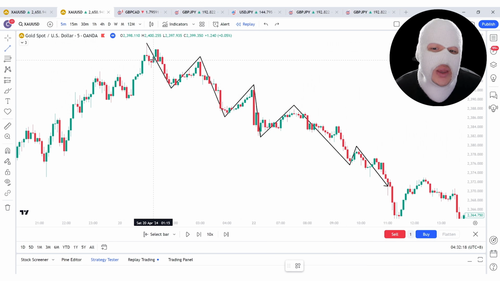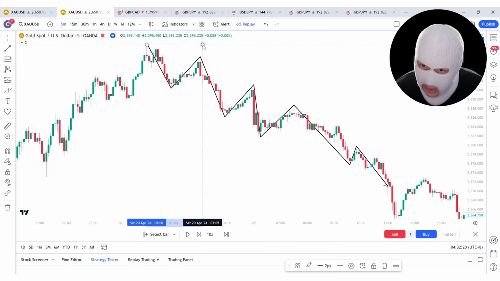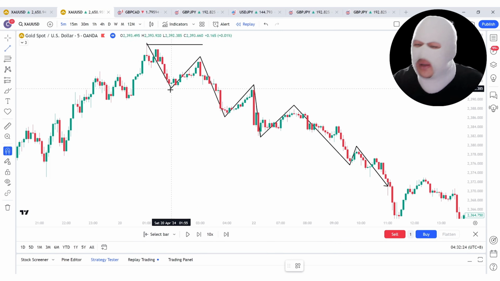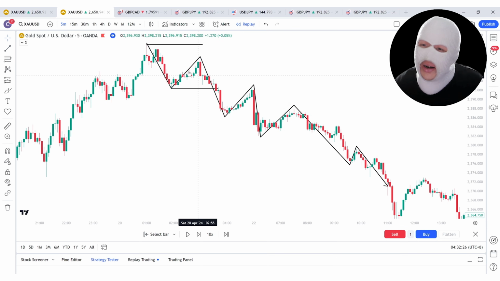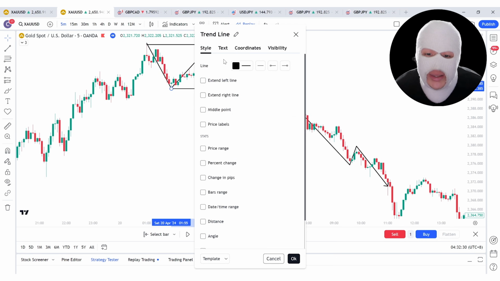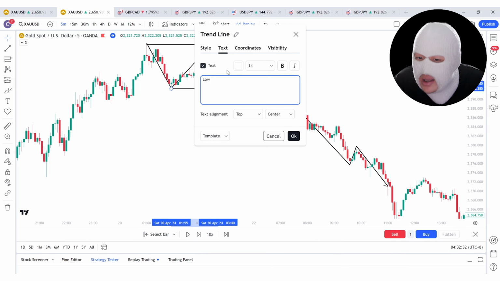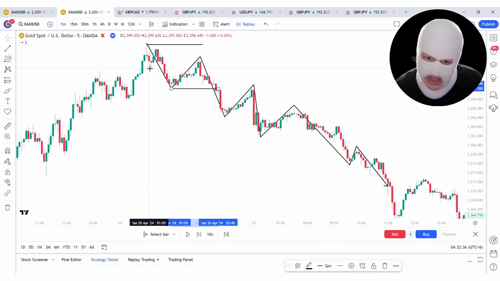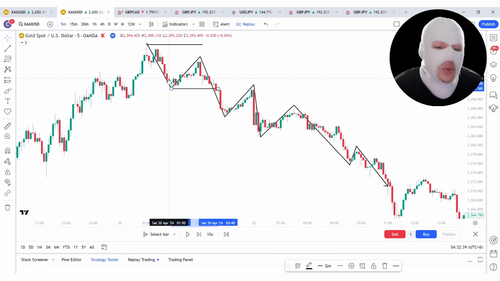Here we have a swing high that creates a lower low, and this swing low then creates a lower high. It's a lot of complicated terms, so let's break it down. What is a lower low? A lower low is a pattern that is formed when the current lowest point in the chart is lower than the previous low point of the chart. As simple as that. Now, what is a lower high?